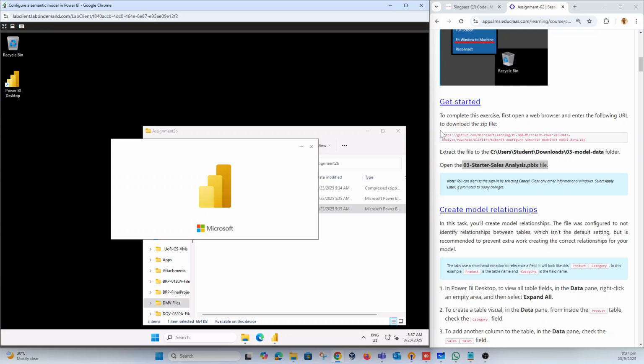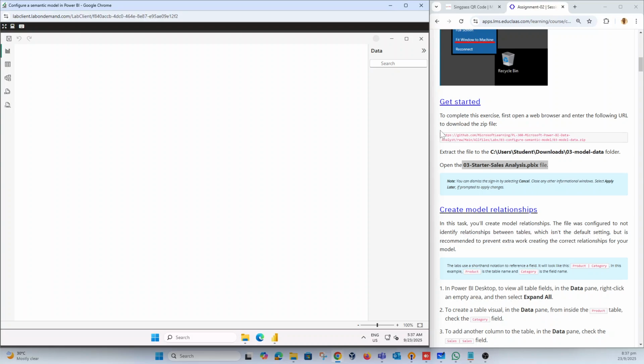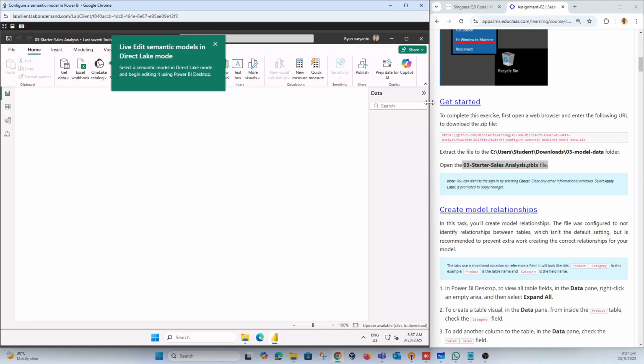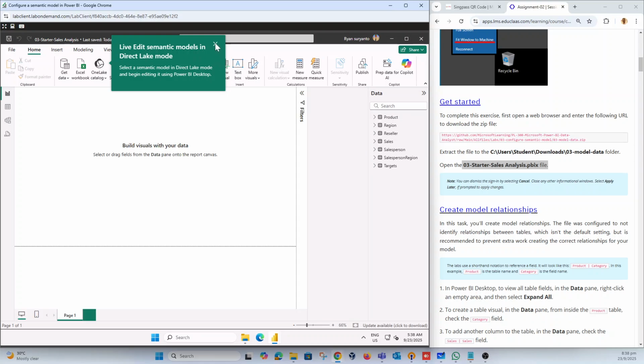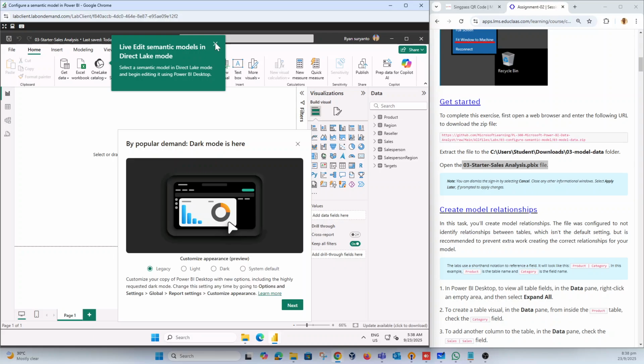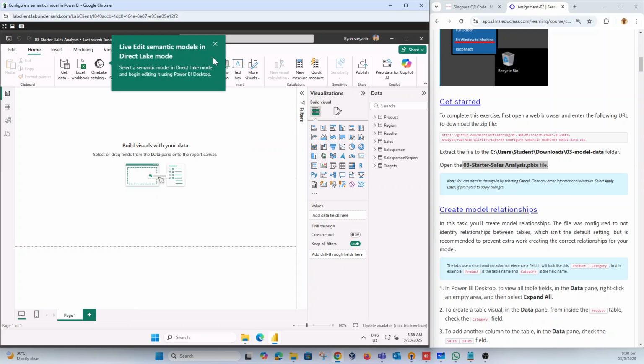Okay, yes. So close. Then after that, wait for a while. Okay. So you see here that the file is already populated with some tables. You can see 1, 2, 3, 4, 5, 6, 7. Yeah, 7 tables.